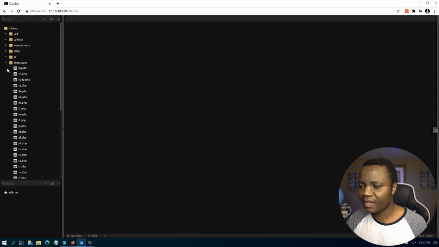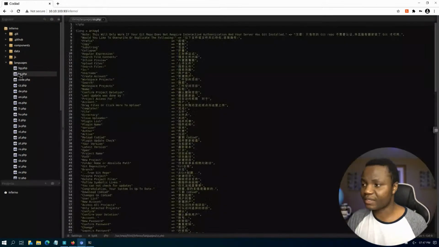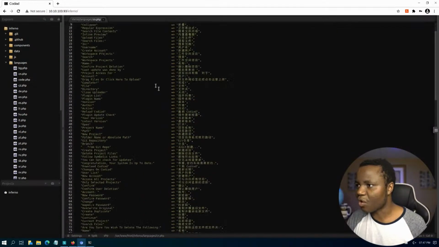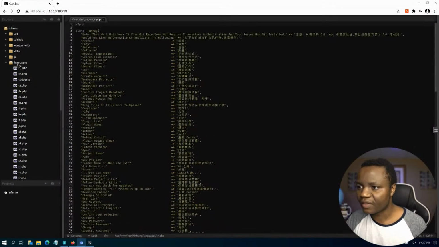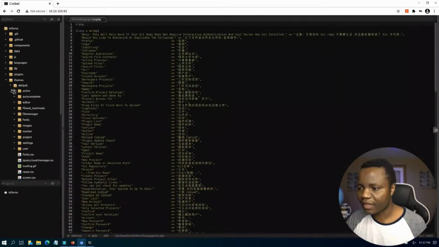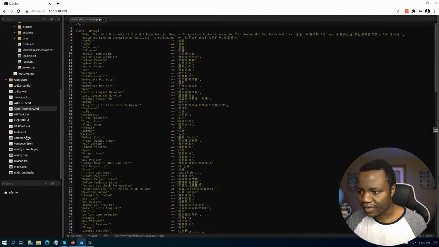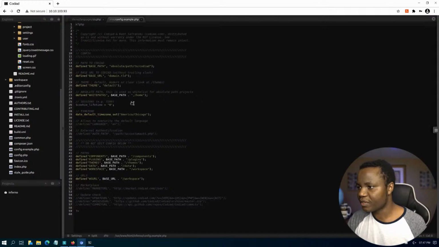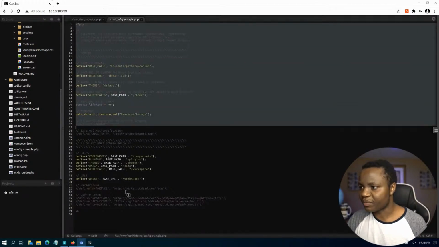In this case, I'm getting stuff. It's all PHP. But if you double click, nothing happens. Oh, there we go. If you double click, it opens here, which is interesting. That's the languages. Let's go to themes. Let's see if we have any default active. I'm just trying to see if there's anything I can abuse in here. All right, here's a config.php, config example. Usually probably not used. Let's try to replace this PHP with our own.